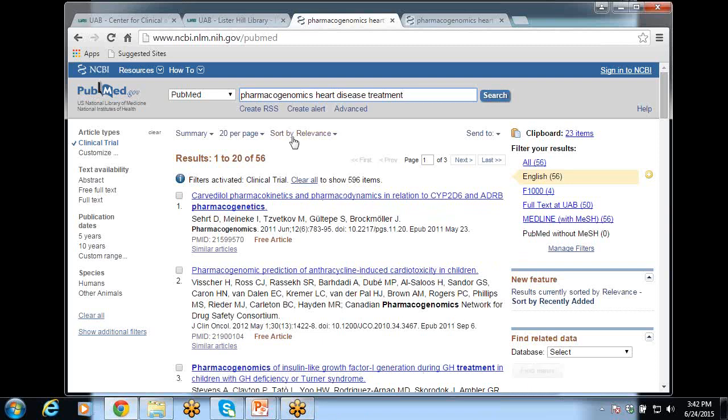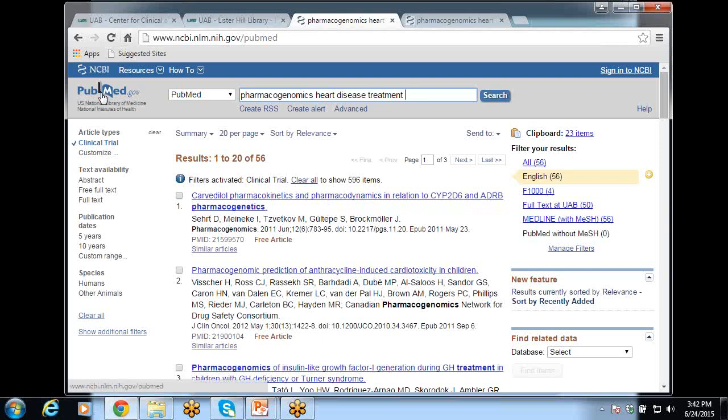Oh yeah, create an alert. This used to be called Save Search. It still is Save Search, but we don't know why PubMed changed the name of it. But you click this, you'll be asked to make a My NCBI account, and then you can save your search online, and you can select automatic email updates: how often, once a week, once a day, once a month, and what day you want them to come. So if this is something you're going to use, take advantage of it, and then you never have to go back in. You can go back and rerun the searches once they're saved as well.